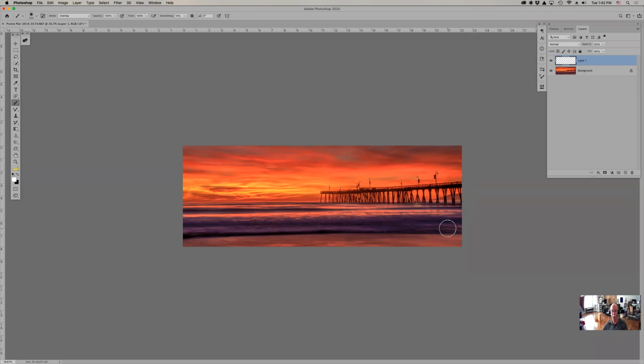A smaller brush. Whoops, 3%. It went to 100. Let's go to 0.3. Oh, I know what happened. On my keyboard, my 3 is sticking. So when I hit 0.3, it hit 0, which made it 100%. So it's painting in, there we go. So again, it did kind of the same thing.